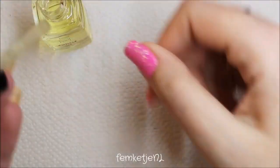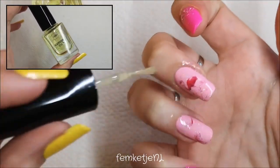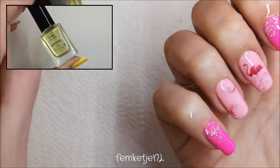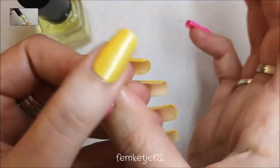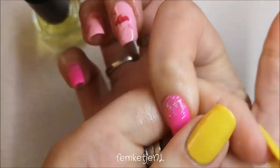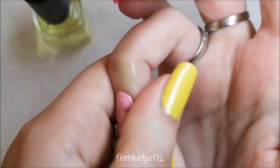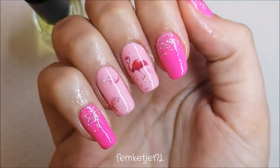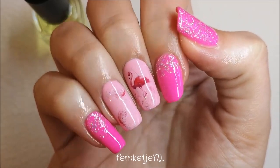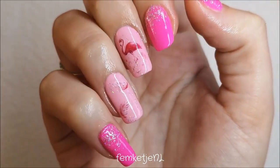And I'm just going to add a little bit of my favorite cuticle oil. This one is by Hema, which is a Dutch big warehouse kind of store. I actually have to stock up on this cuticle oil because it is pretty nice. So you just want to rub that into the cuticles. You can leave it on for a little bit as well if you want to. I tend to do that a lot in between manicures. But yeah, this was already the entire design.